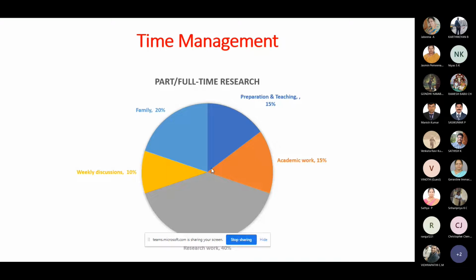And of course, if you are doing the teaching, we have to prepare. I would say I want to take some new courses. Of course, it is definitely new learning, but you have to struggle initially. Whenever you are interested to learn something new, we have to struggle. We learn something, and then if you take a course for 1 or 2 semesters, it will be your area. So family, preparation and teaching, academic work, weekly discussions and research work, all these things have to be properly managed. It is not going to be highly meticulous, because there may be some aberrations, there may be some change in the timing, but we have to provide time for all these things. Then only we can become a holistic professor, a holistic man, if you spend time on all these things.